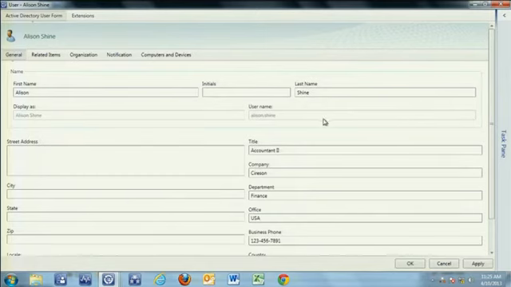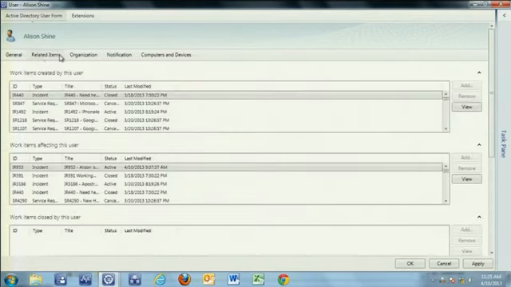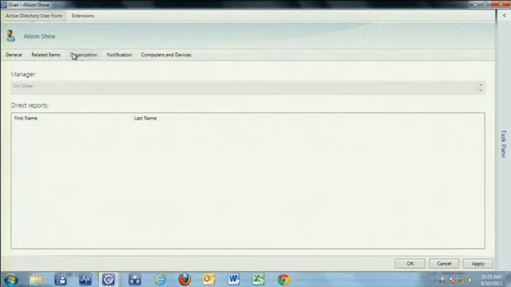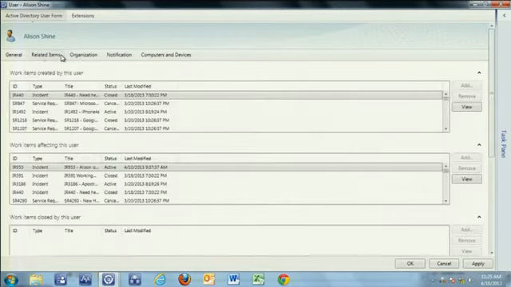So we're going to capture all the metadata around that user object: her first name, her last name, her title, her company. We're going to see every single work item that's ever been associated with Allison. So if she's calling in for common things, I have that at my fingertips. If you get a real problem user, she's going to pop up and say, wow, 56 incidents, uh-oh. Allison is a problem maker, so you would be able to trend against her. That's a good example of reporting, right? Maybe Allison just needs to go to a Word class or an Excel class to stop calling about common issues. That's a really good example of articulating a problem user.